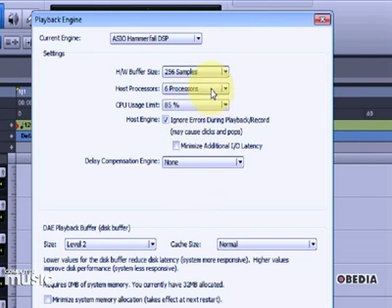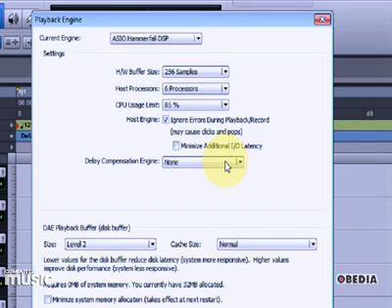You can also make changes to the number of host processors you would like to use and how many of them you would like to allocate to Pro Tools. You can also set the CPU usage limit. 85% is usually pretty good. This means that you're going to give Pro Tools the bulk of your computing power, so you'll want to make sure that you don't have a lot of other open applications while you're recording and working in Pro Tools.